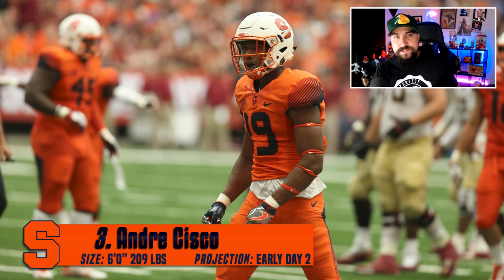It's very risky. For every time he has a turnover, there's another time where he's getting beat just because he's overly aggressive. Same thing with tackling. He takes bad angles at times. But he's a kid with all the physical and athletic tools, and they're going to be hard to ignore, especially when you already see that big play potential. You can tone down that aggressiveness. This guy, again, could be your safety one in this class.